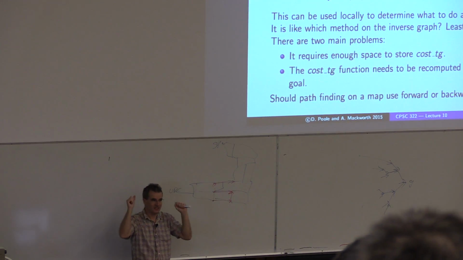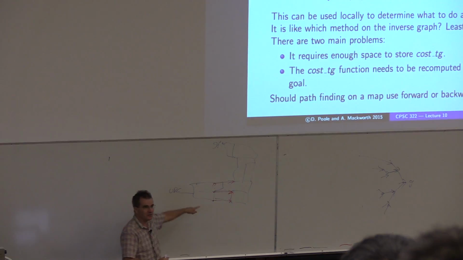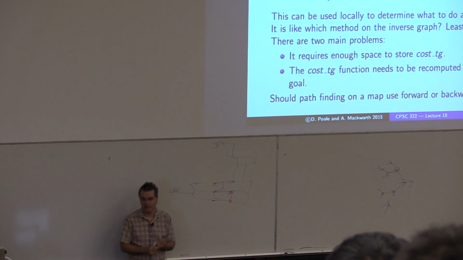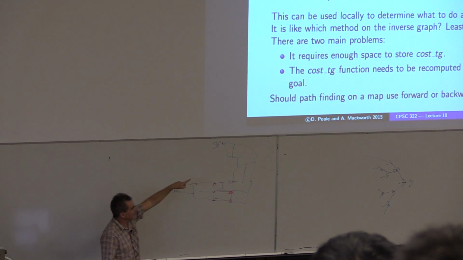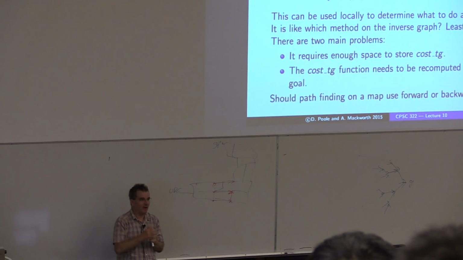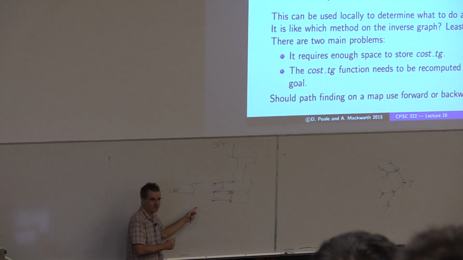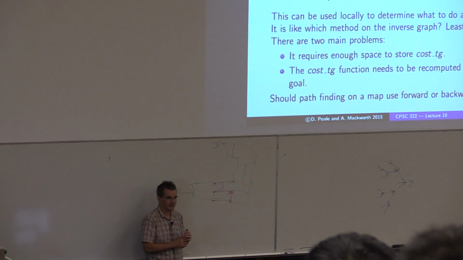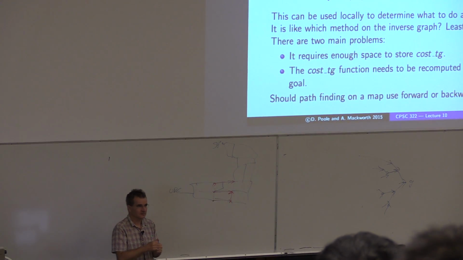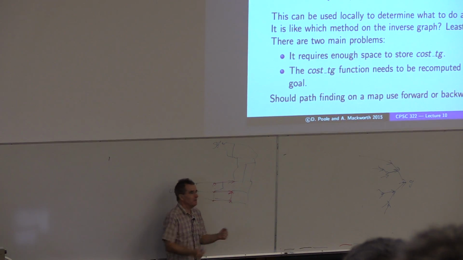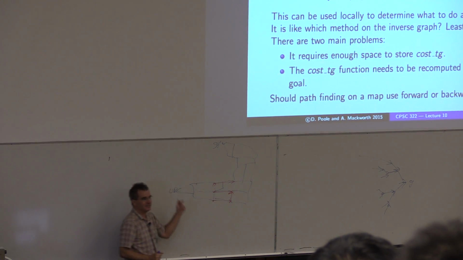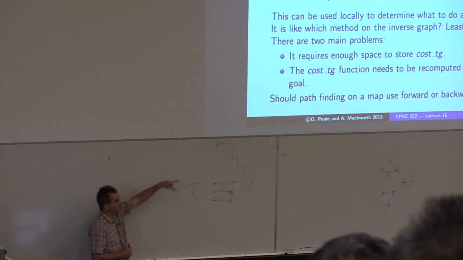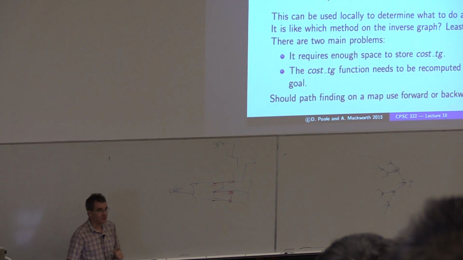And if someone takes the wrong direction, if someone moves from there, we've already computed what to do from that point. So often they do an A star search from the inverse graph, and you keep all of these things so that if someone changes their mind and goes the wrong direction, you've already computed where they should go. Okay, we don't need to replan. Does that make sense? So you can just keep all these things so that when people accidentally turn left and they need an answer immediately, what should I do? I couldn't follow your directions. You can tell them, go right now. Okay, because you've already computed that. Any questions? Okay, good.